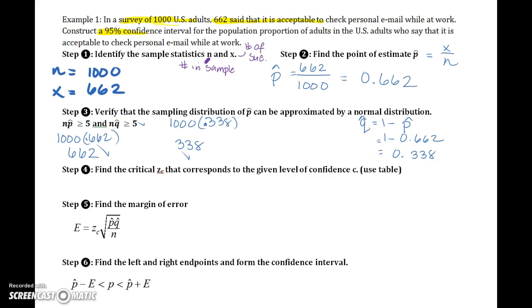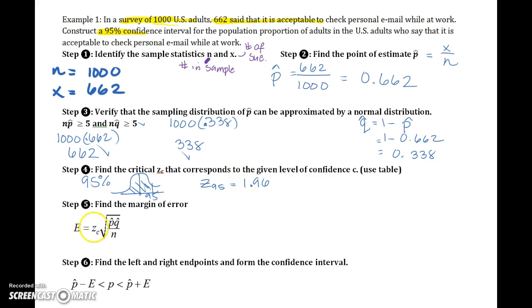So the level of confidence that I'm looking for from this problem, from what we highlighted up there, was 95%. So we can do our whole bell curve and find what half of it was and try to figure out, okay, well, where's 95%? Or we could remember that from 6.1, we had some time savers. And one of the time savers was that the z-score for 95% is 1.96. Always going to be that.